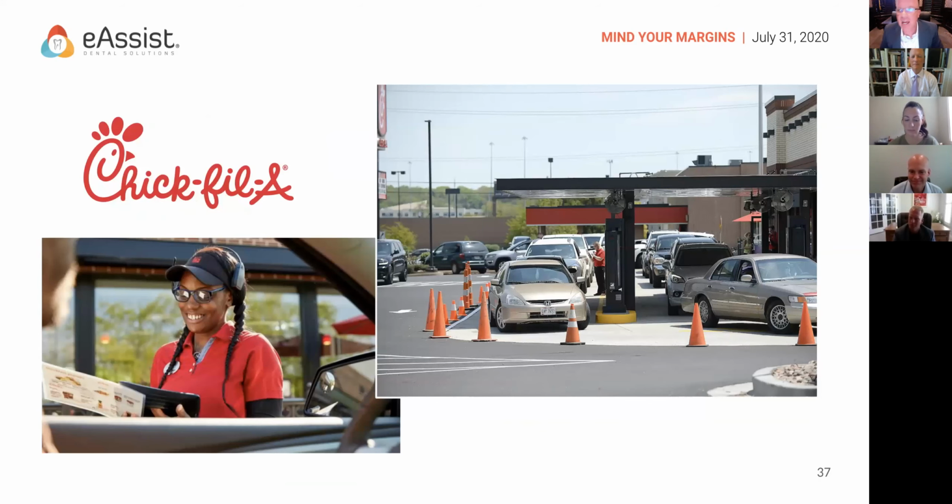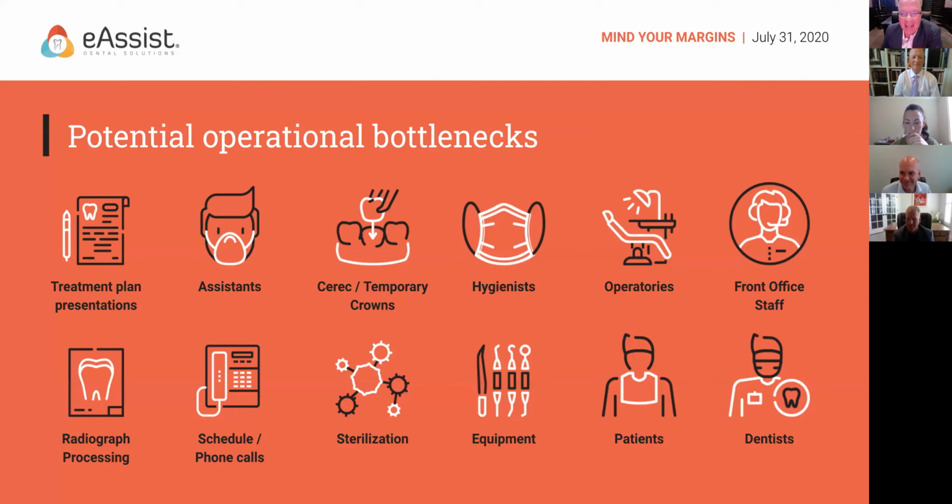Well, Chick-fil-A's figured it out. Not only do they get more business, they have blown the model up. It's operational transparency, operational efficiencies, eliminating bottlenecks on steroids. They don't only have just one window. They have four or five or six guys with iPads collecting your order, knowing that that is the biggest bottleneck. And the more efficient customers want their food, and they want it fast. And so the faster we can deliver the food, the more customers we're going to get. It costs more money to staff it. But if it's a good system, customers will reward us with more business. That's the theory behind it. And Chick-fil-A and Wendy's and McDonald's, I think, is a great example. And I hope you never forget it.